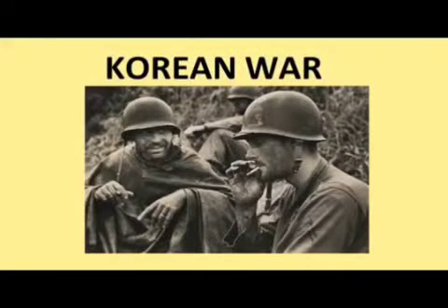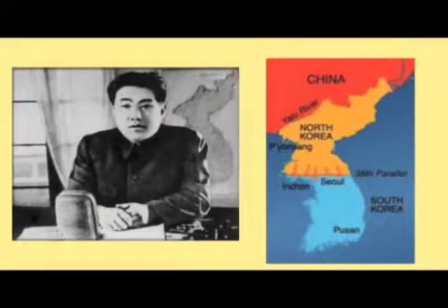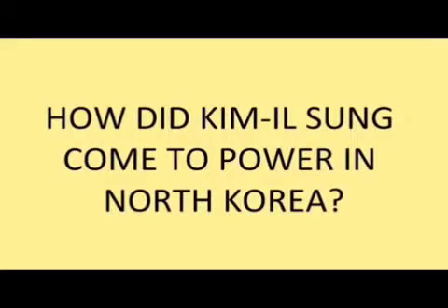To bring it up to Korea, which we'll deal with much more briefly, the Korean War began in June of 1950 when Kim Il-sung, the communist dictator of North Korea, ordered the South to be invaded. Did you ever wonder this, though? How did Kim Il-sung come to power in North Korea?